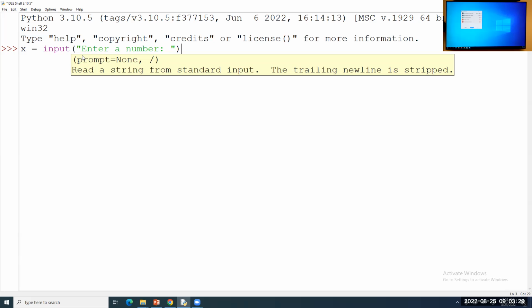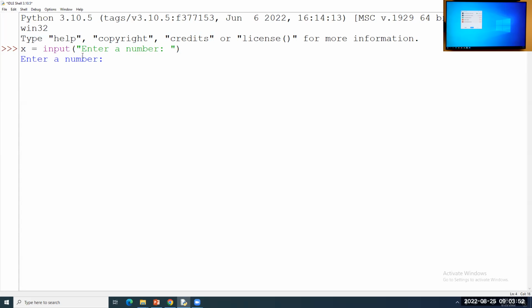For every time you want to get the input from user, you have to use the built-in function input, and the enter number is the prompt, right? For every program, try to make a meaningful prompt to tell the user what he's expected to do. Otherwise, he has no idea what he has to do. Okay, so when you get the input from user, you will enter the number 10 here.